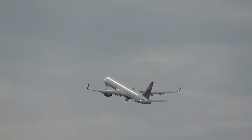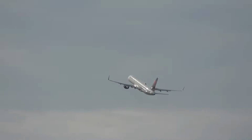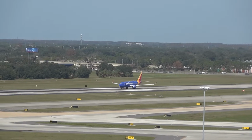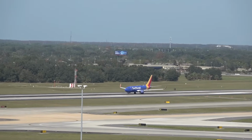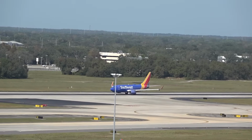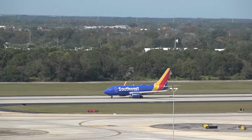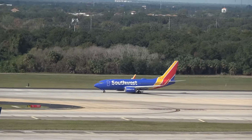Clear for takeoff 19 right, Southwest 3041. Runway 514, test out, continue runway 19 right. That's 1227, contact departure. Departure, Delta 1227, have a good day. Yeah, thank you. 3041 to MCI, Kansas City. Southwest 2964, large flock of birds just reported on 19 left. We're all flocked up. Whoa, whoa. Yeah, we're all flocked up.